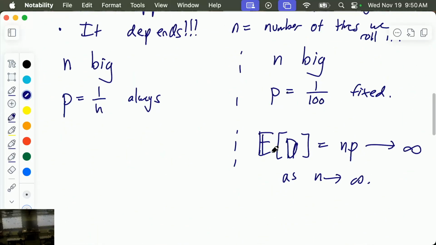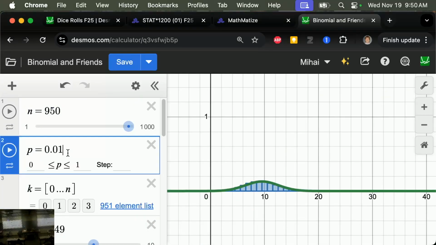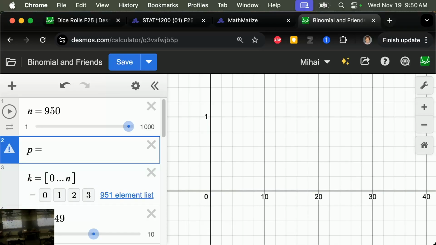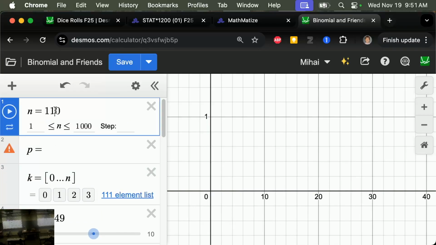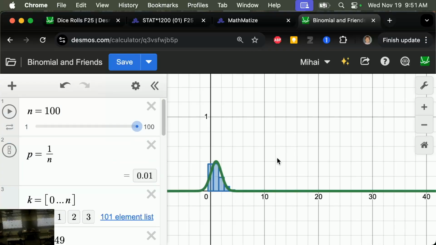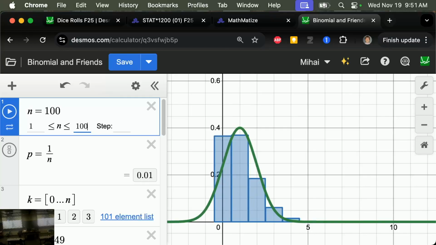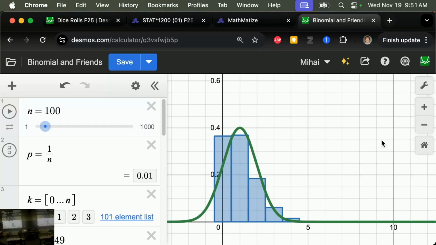On the other hand, what happens in this situation when p equals 1 over n? You see, I can rig this one up in Desmos too. Instead of putting in p equals 1 over 100, I can just put in the formula p equals 1 over n. Okay, let me move this thing back down to 100, and then let me put in p equals 1 over n. And there's my blue. This is what we had before. And now I can make n bigger and bigger. We can do more and more sides on our dice. We can do a 1,000-sided dice, but rolled 1,000 times, and we can see what's happening there.